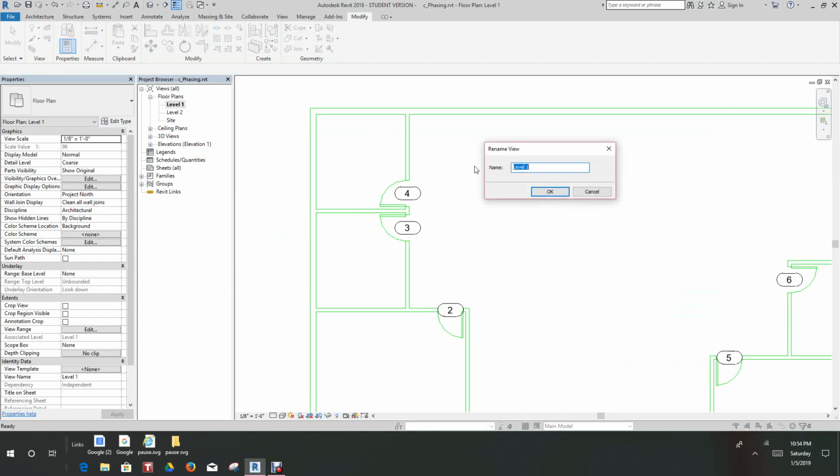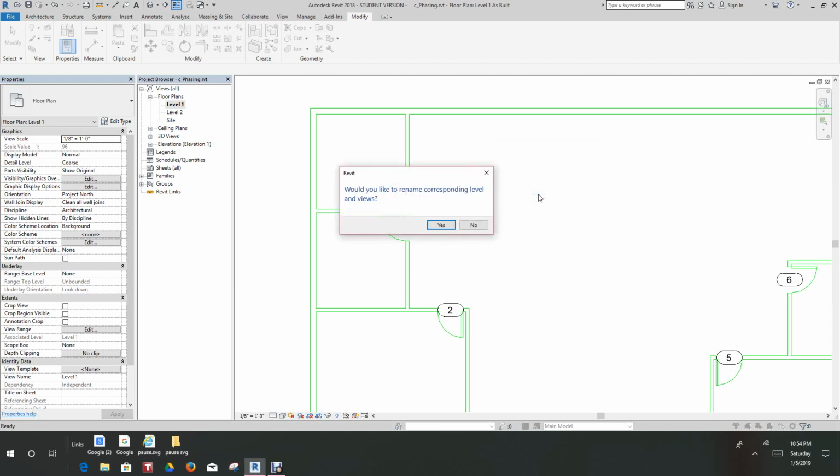And we want to rename level 1 to level 1 as built. And press OK. Now, would you like to rename corresponding level views? Normally we would say yes here in other cases, but this time we're going to say no.